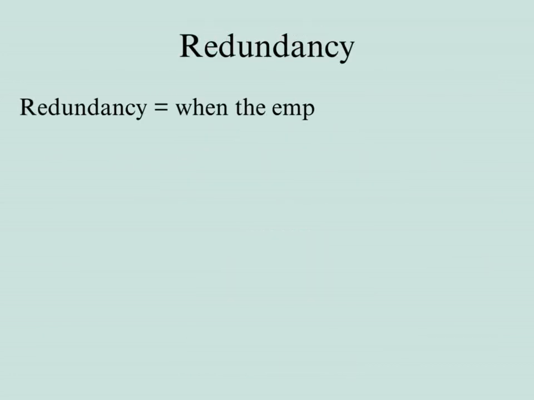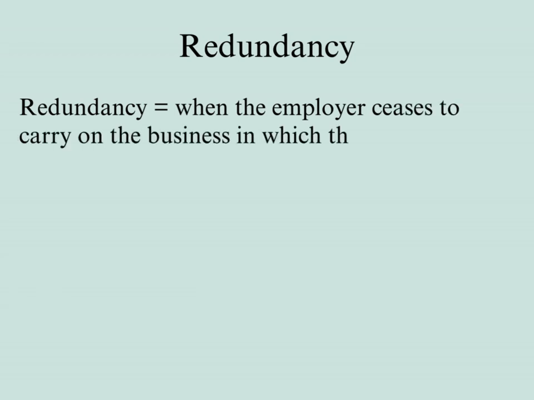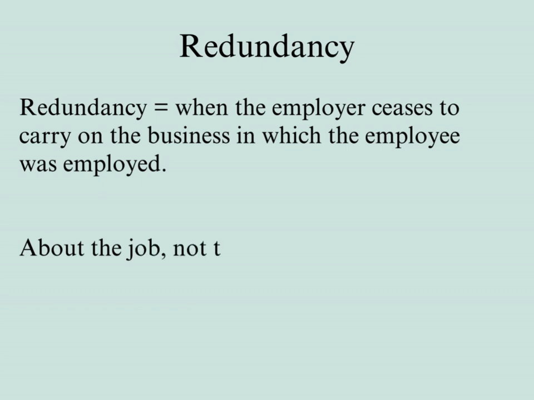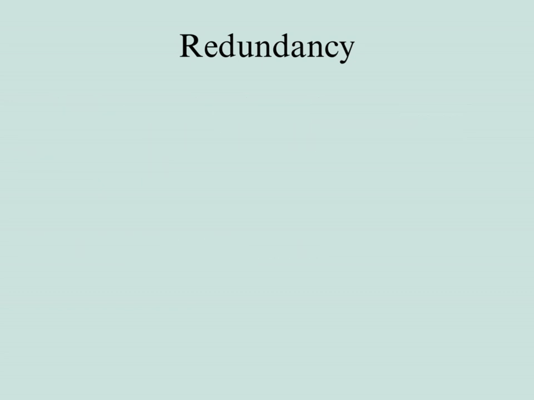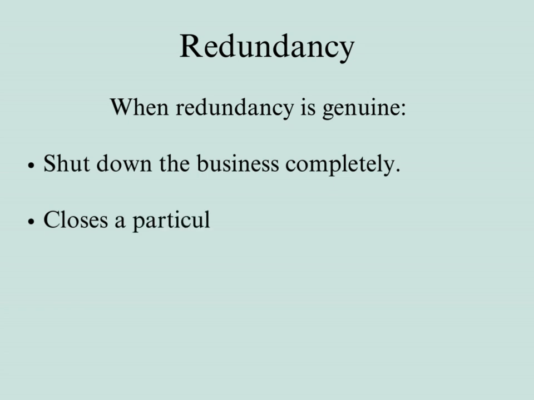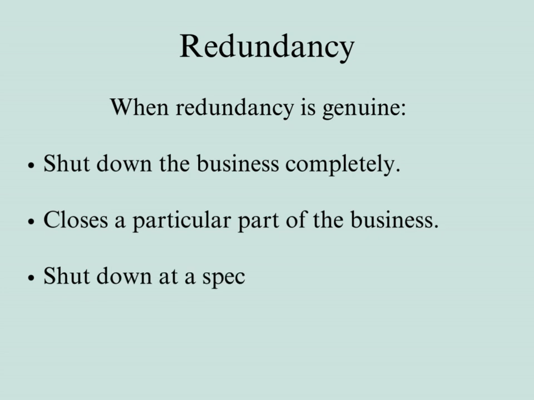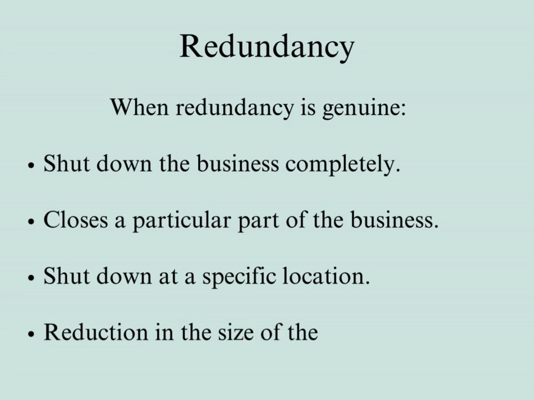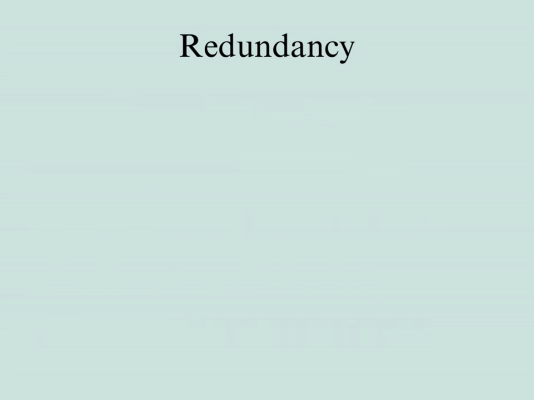Redundancy. The Employment Rights Act 1996 defines a redundancy situation to be when an employer ceases to carry on the business in which the employee was employed. This is all about the job, not the person. The redundancy is genuine when the employer shuts down the business completely, when the employer closes a particular part of the business, for example, a team or a department, when an employer shuts down a specific location, or when an employer needs fewer employees in a particular role.